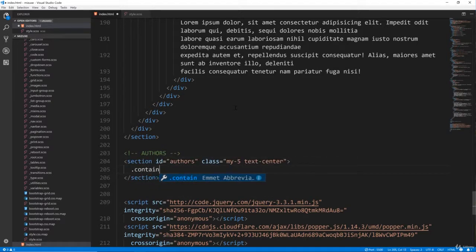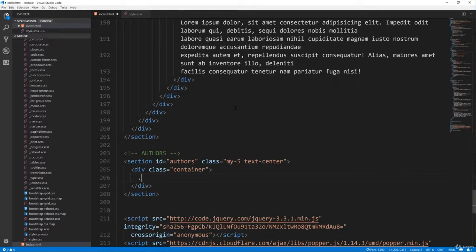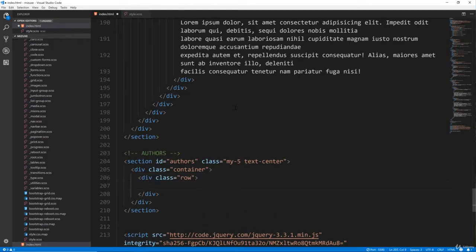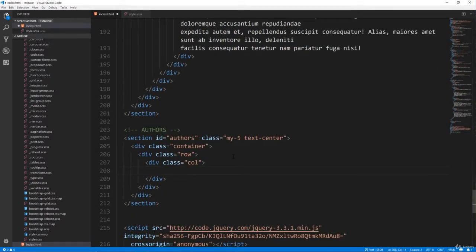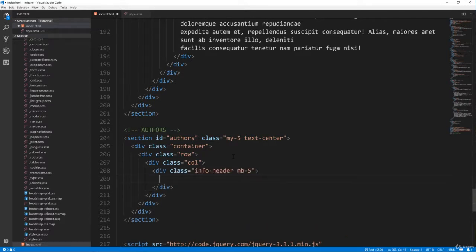And then we'll have a container, so typical structure, we'll have our row, we'll have a full column, and we're also going to have an info header here, okay, just like we did above. So let's do a div with the class of info-header, and we also want a class here of MB5 to kind of move everything down, and then we'll have an H1 with the class of text-primary to give it that color, and PB padding bottom 3.